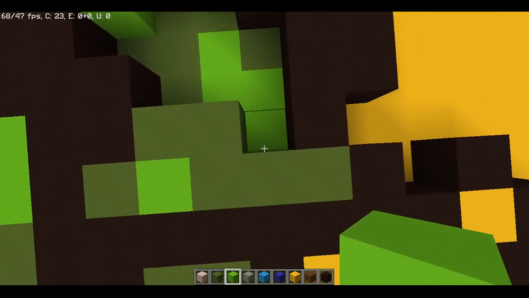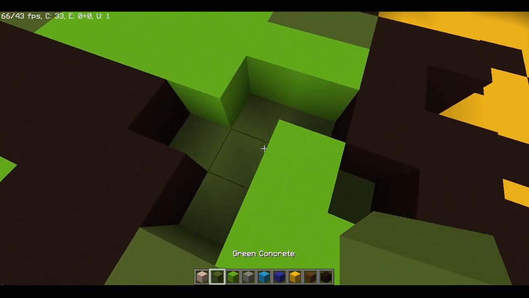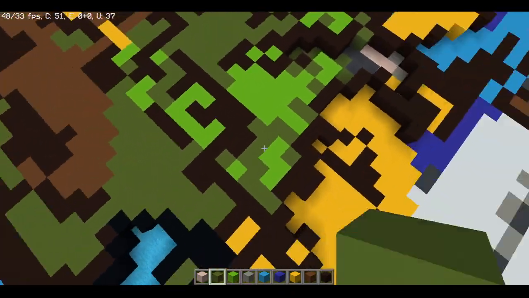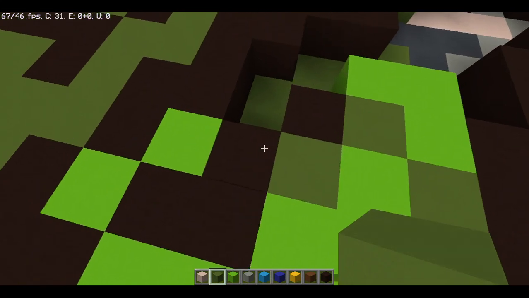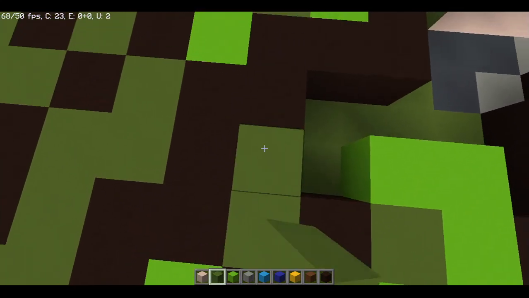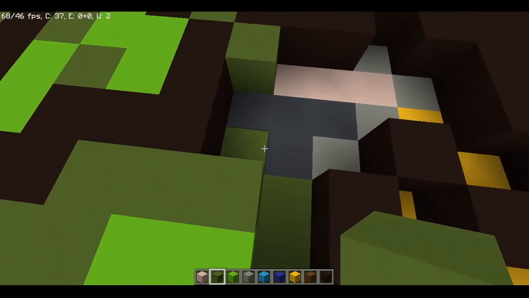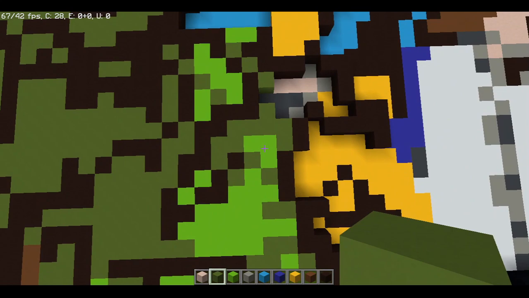From this block you're going to go up by 2 with lime, left by 1, up by 1, and you can fill the rest of this in with green. Yeah, so fill that in like that. From this block you can go up by 1, 2, right by 1, up by 1, right by 1, 2, up by 1, down right by 1, down by 1. So hopefully you should have that, and that's with green concrete, of course.